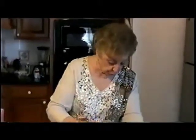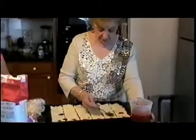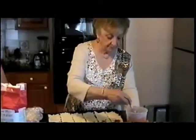If you put too much, it's going to come out. It's going to wet the dough, and you won't be able to close it. So you've got to be very careful with the tomato, but you know what? You need the tomato. It gives that little taste. So this is what I do with the rest of them. Okay. All right.